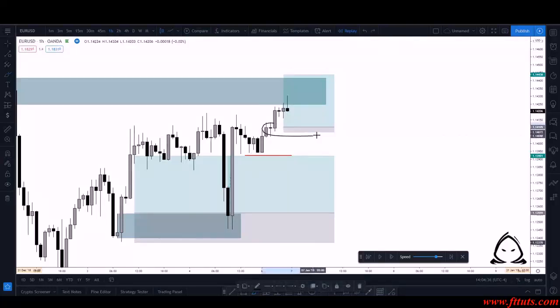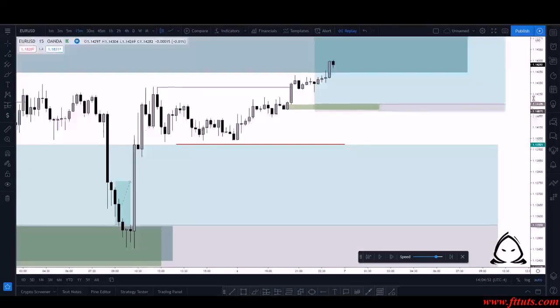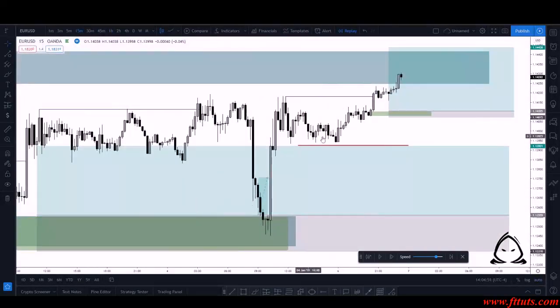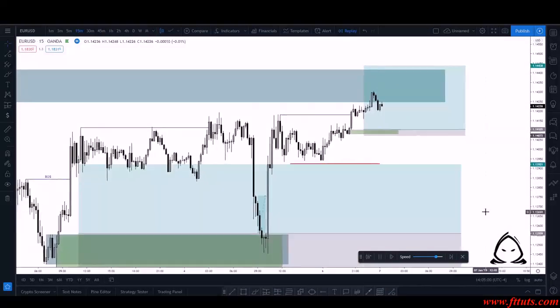This one made more sense on the 15-minute, but that's not saying that price won't come down to this point. So we could take a little bit of a loss and we could see price do something like that, which is totally fine. It's just when looking on the 15-minute chart, this area does look a lot cleaner for a scale and entry, especially given how rapidly price has been moving to the upside. So we'll just play price forward and see what happens.